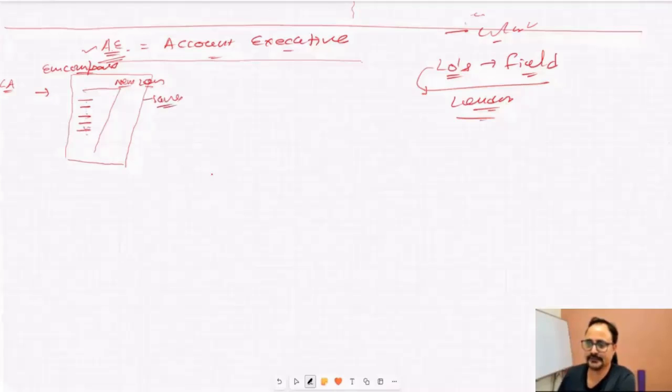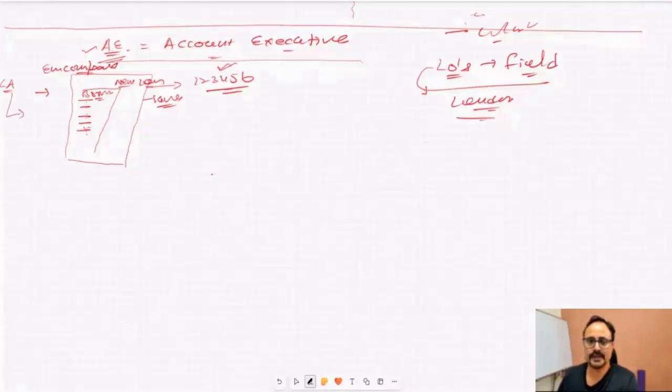As soon as I hit the save button, a new loan will be created in this system. The new loan number could be 1, 2, whatever the next sequence is, 7, 8. But this is now the unique number, because if the borrower name is, say, a common name, there could be 100 such borrowers. We cannot find which borrower we are looking for. So the best is a unique identification: the loan number is given to every loan application.